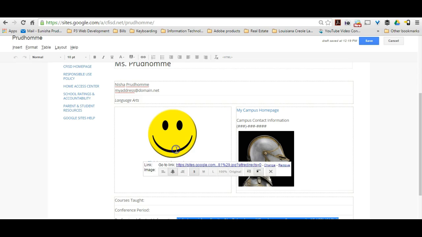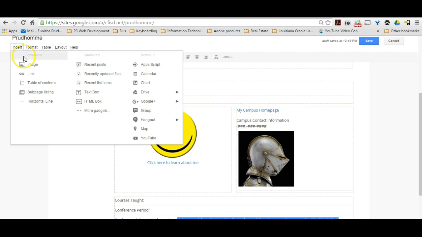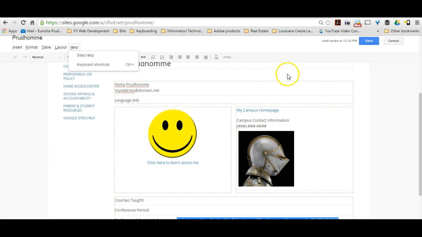Now here we can actually choose to change the picture that's available. Right now I have mine set to our default smiley face. However, we can change it to include our badge ID photo by going to our inside website, inside.cfisd.net directory. However, because I am currently not on campus and Inside is an intranet site, I do not have access to navigate to that website outside of campus at this time. So that picture can be changed by going to the Insert tab and choosing that image once we have downloaded it to the computer.